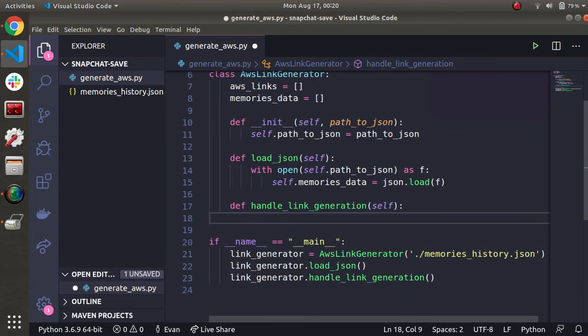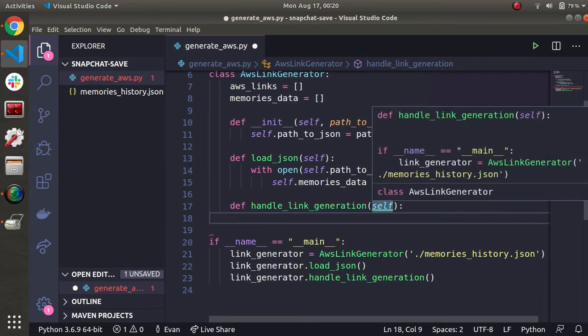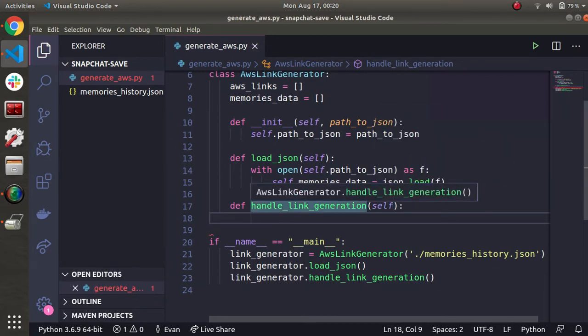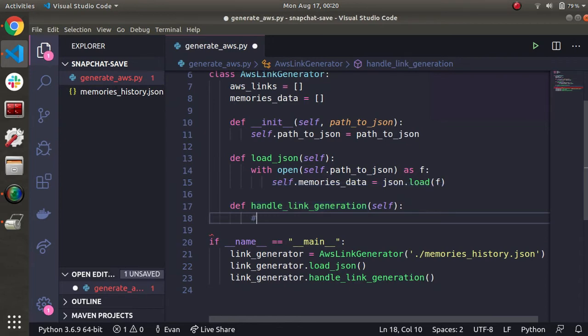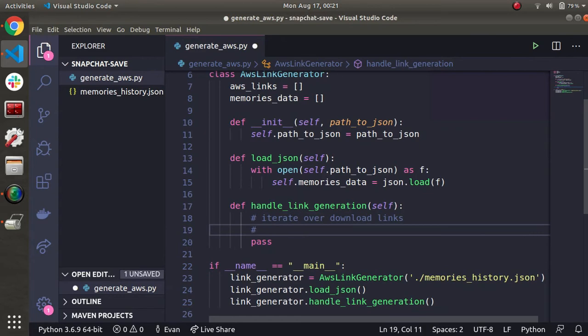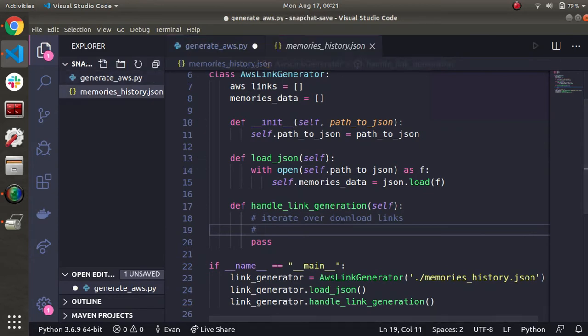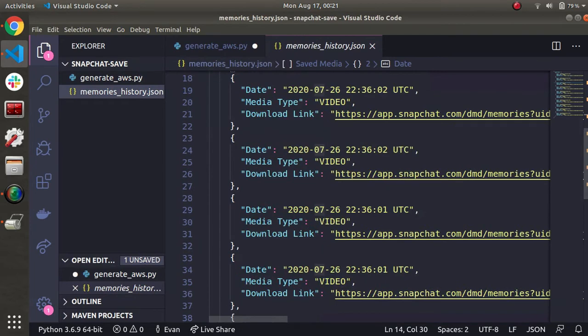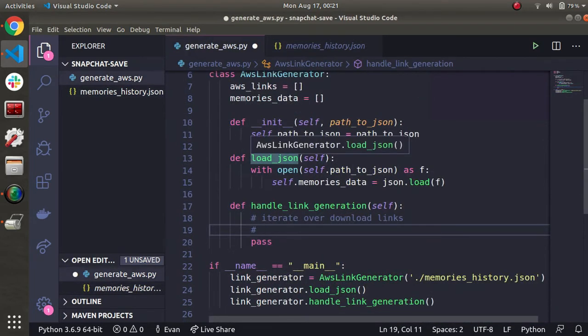And let's do this handle link generation real quick. So let's see. What we'll do first is, let's just comment out what we want to do. So I'll bring back this pass for now, but let me just comment out what we want to do. So iterate over download links. I know that's misleading. It's the download links from this JSON file. So we'll iterate over all these first.